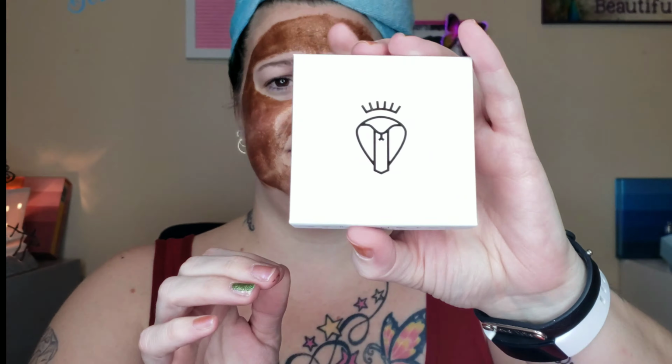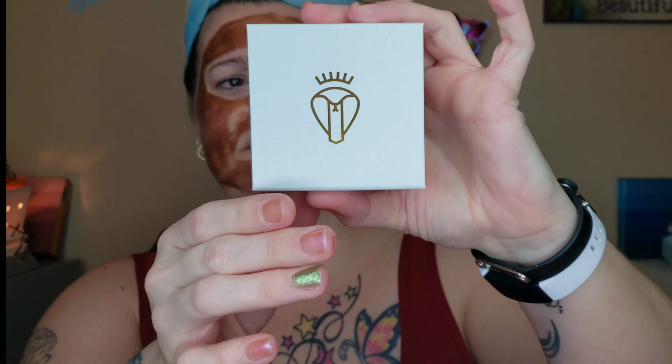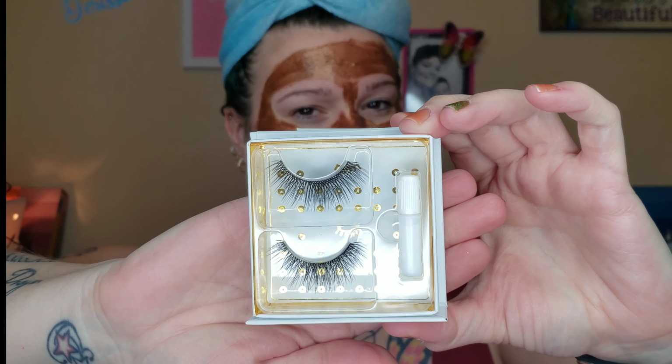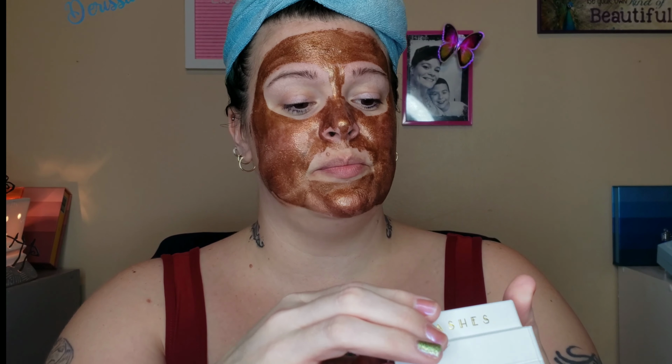Okay, so first thing that I see. What brand is this? This looks really familiar. I see Baddington Beauty. I have no idea what it is. Okay, it is some lashes with lash glue. Y'all know I'm not a lash person. Okay. These are really beautiful. They're really light and fluffy and stuff like that. But I just am not a lash person. I would rather just coat on mascara and put 55 layers of mascara on my face. But they're nice to have.